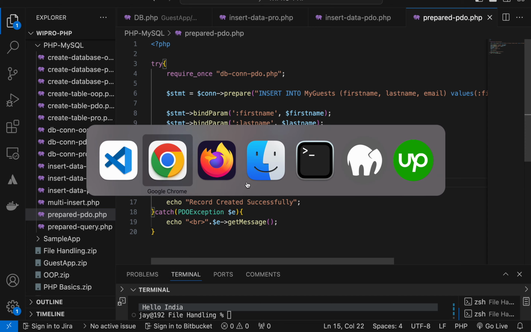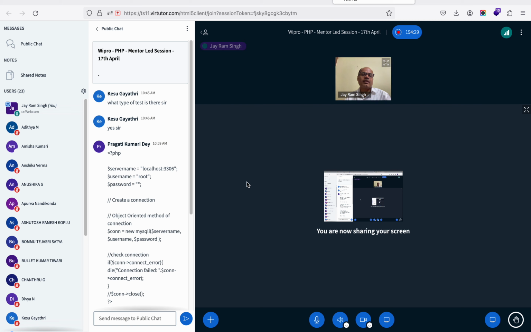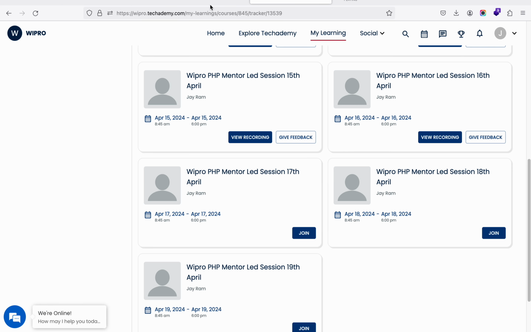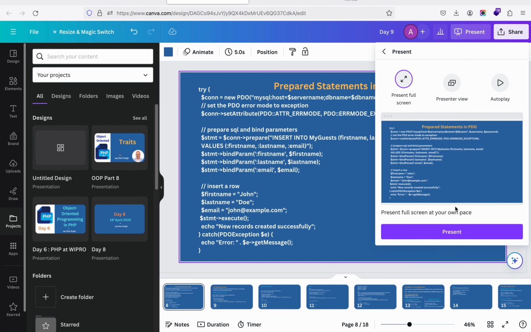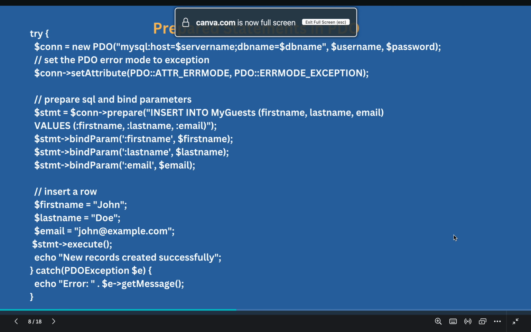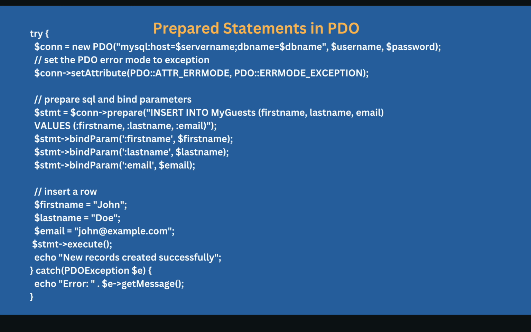So clear, guys? This is the prepared statement. Guys, clear? Yes, sir. Clear. Okay, good.